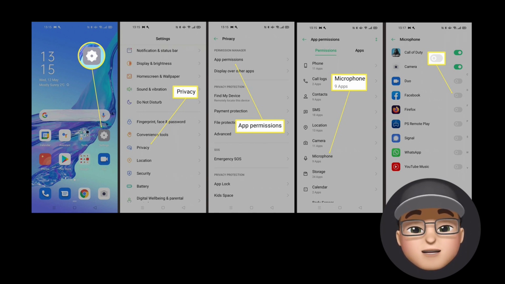Open up the settings and go all the way through to the app permissions and click on microphone, and see which of your favourite apps, not just your favourite ghost hunting apps, but just apps in general, actually have permission to access the microphone. And again, if you don't want them to have permission to the microphone, just flick that toggle and the operating system will block that app from accessing the microphone.